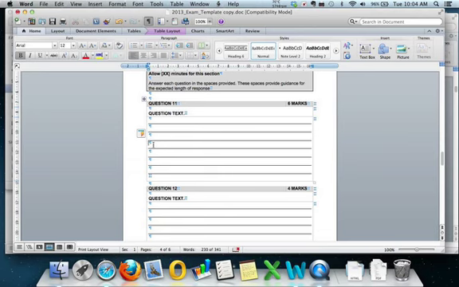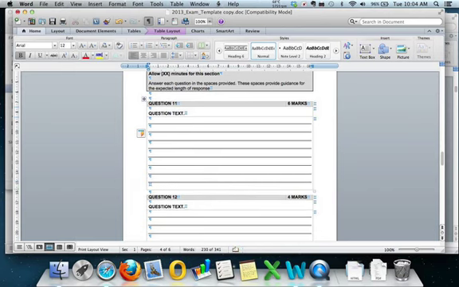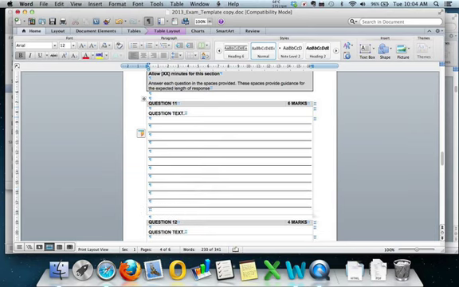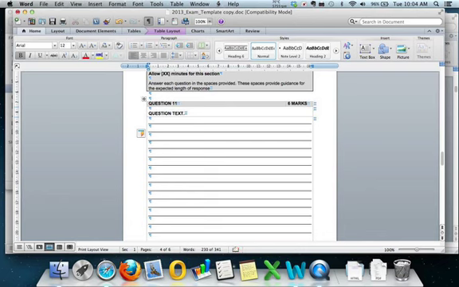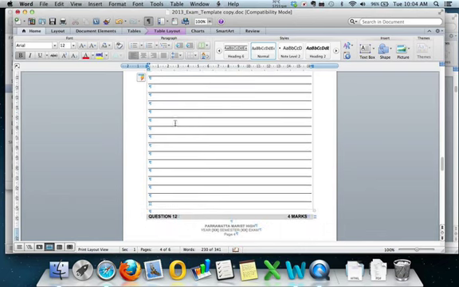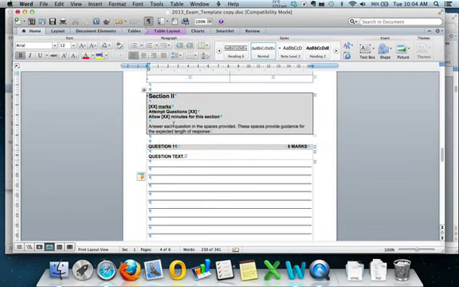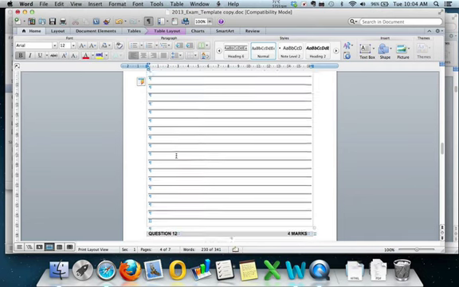The other way, once you've done that, all you have to do is just press enter and it will create a new line. So we're up to 8, 9, 10, 11, 12, 13, 14, 15, 16, 17, 18. Okay, so we've got a whole table box here with the same question with 18 lines.